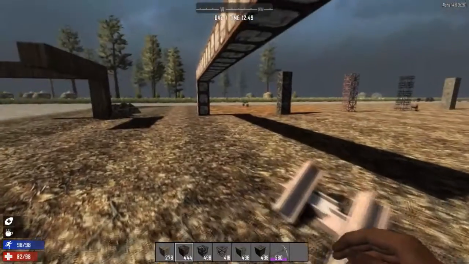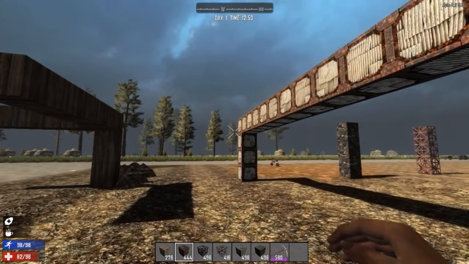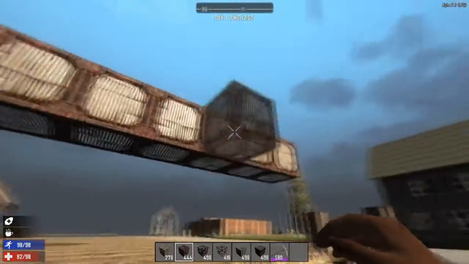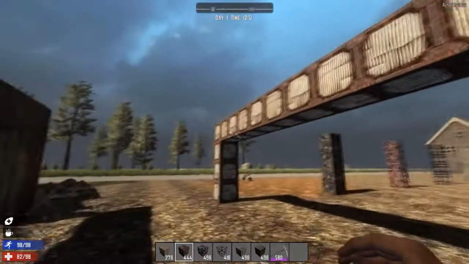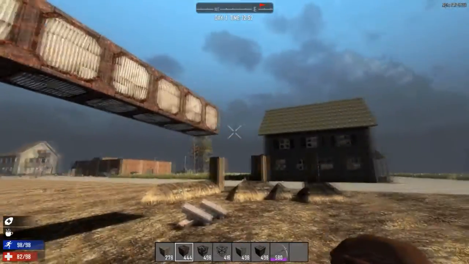Well, essentially, with structural integrity, there is a maximum global limit to how far out you can build from any one block face with non-structurally stable blocks. And that maximum limit is 15.